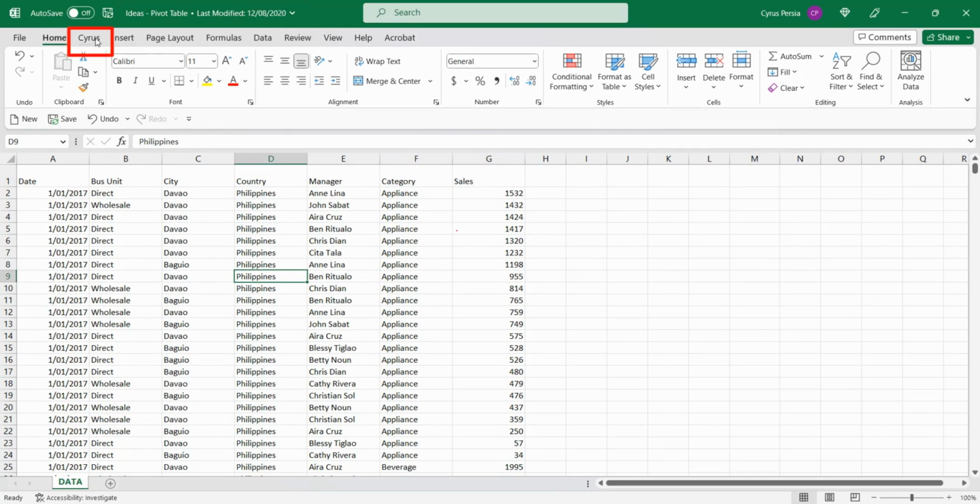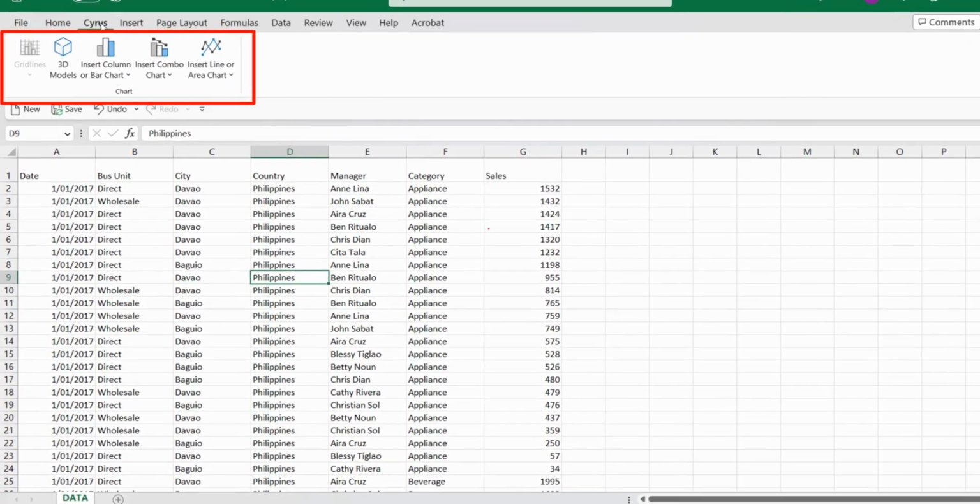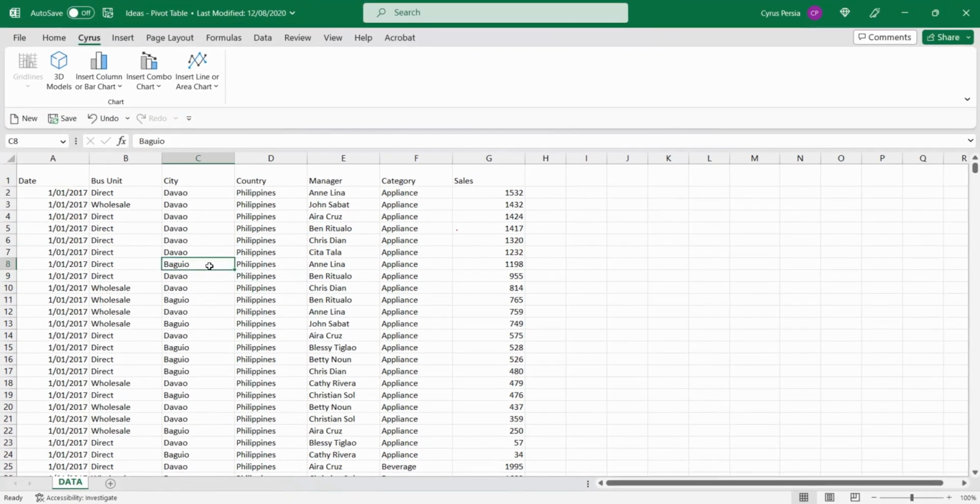And the tab that we have created under my name already exists here at the top. And then ito yung mga commands that we added dun sa name under chart. So that's one way of creating your own tabs and also applying or selecting the different commands that you choose often inside Excel.